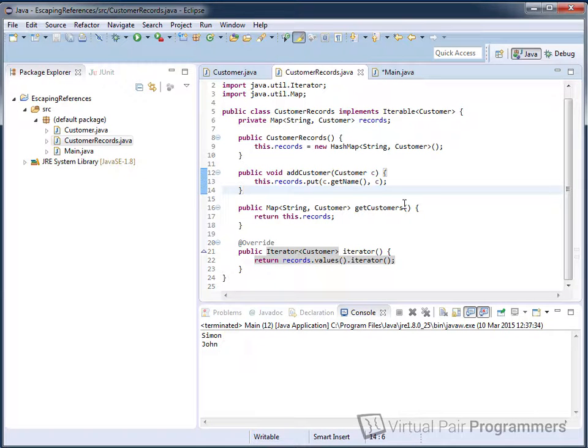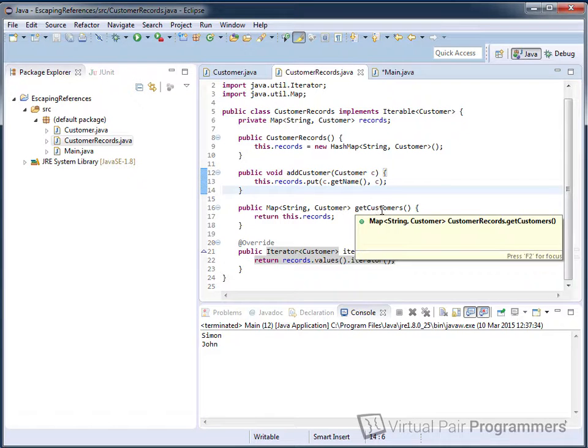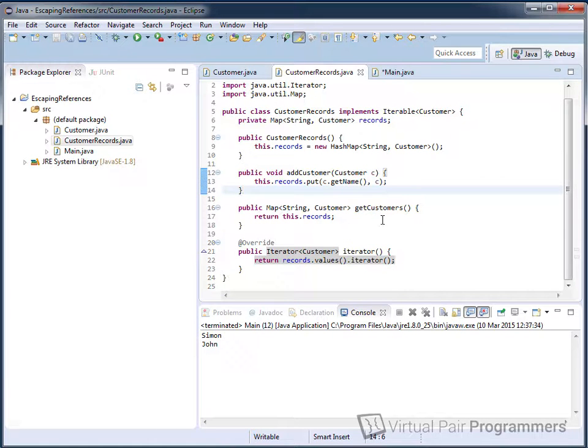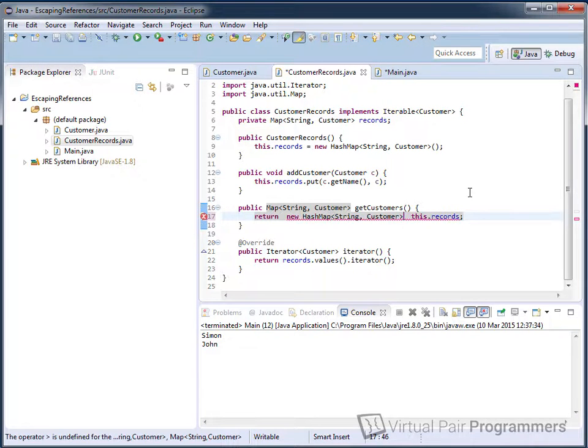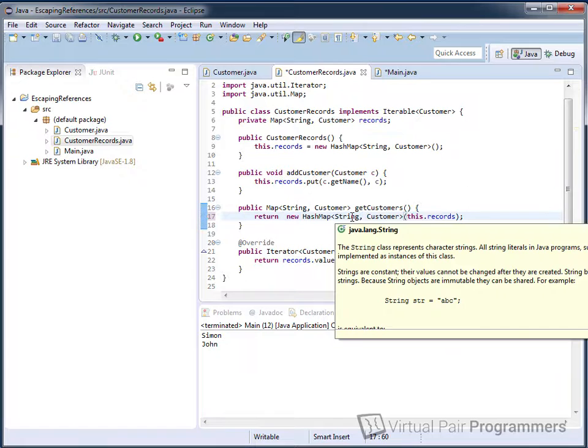And instead, going back to getCustomers, rather than returning this .records, let's return a new hash map. And it's a hash map of strings with the key and customer values, and we'll pass the existing hash map into the constructor of the new hash map.